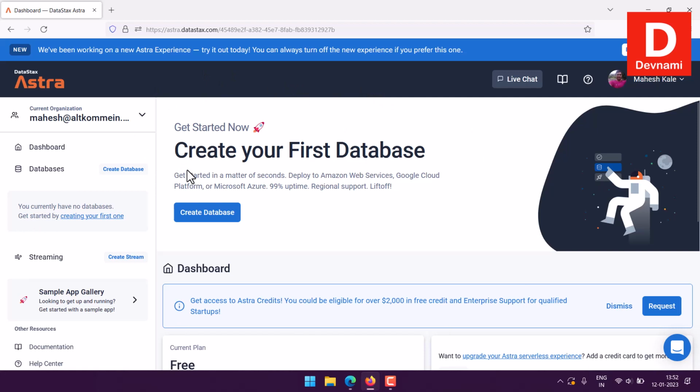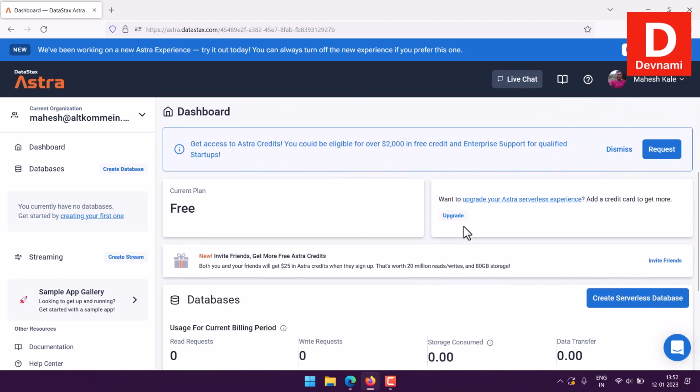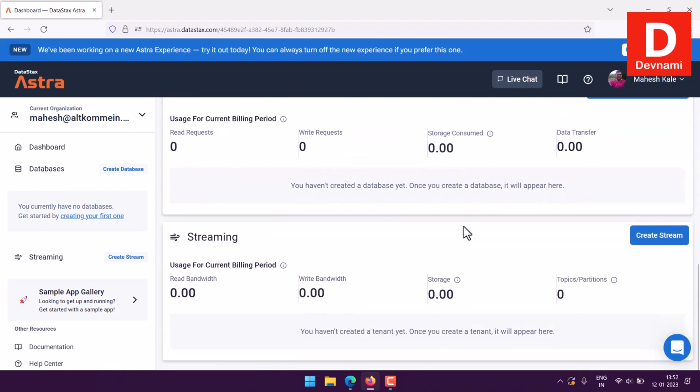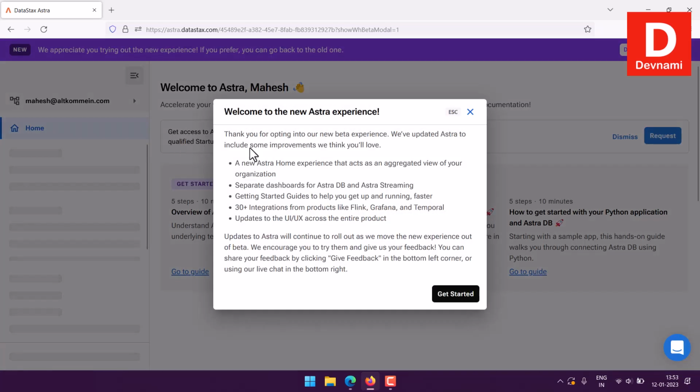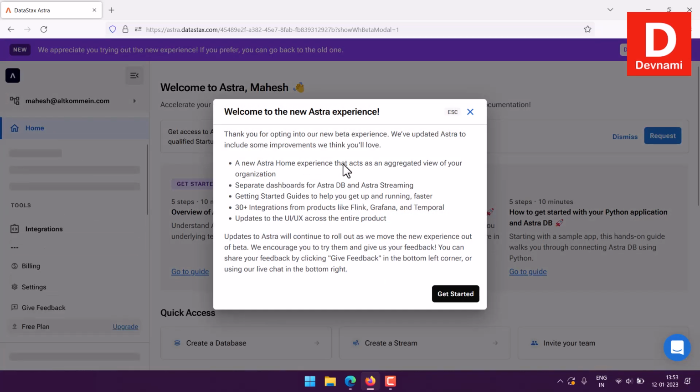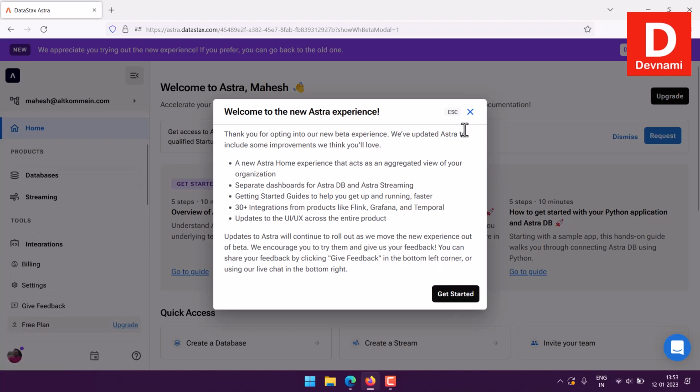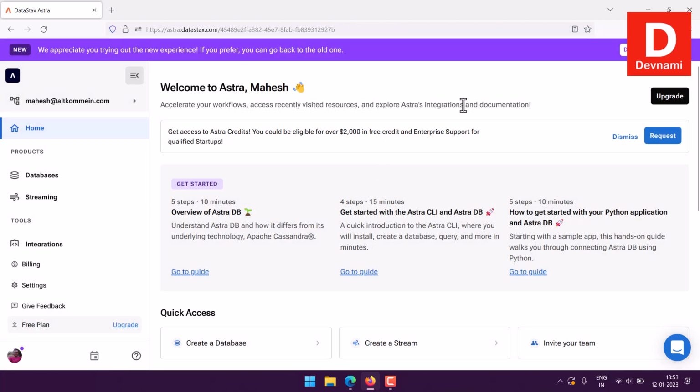This is the old UI. In the near future, a new user interface will be applicable, so what we can do here is enable the new UI. It will redirect us to that part. I'm going to wait for it to load that dashboard. Compared to the old one, this is pretty simple to use. So we can use escape or this close option.